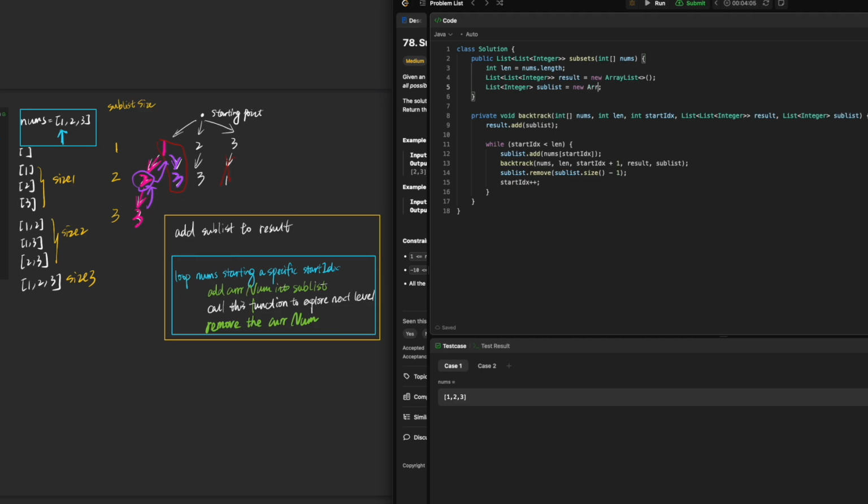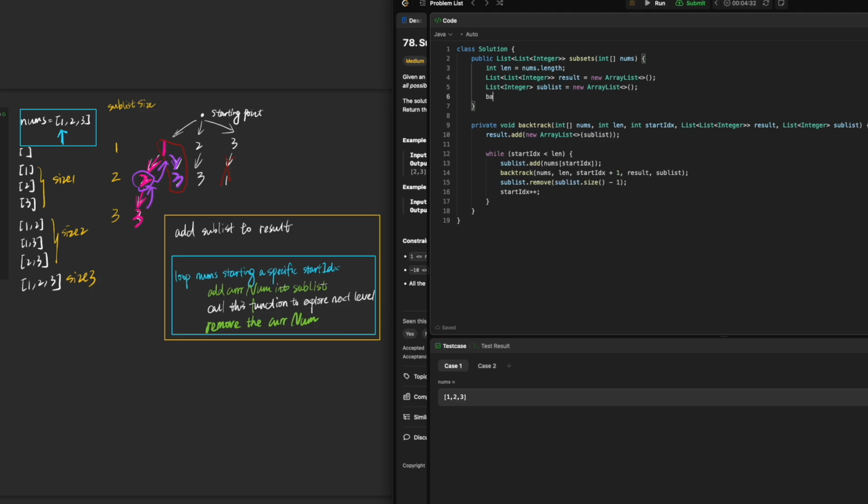Also new array list. Okay, there's a block here. When we add the sublist to the result, we have to copy it. If not, every time we make changes to our sublist, it will affect the sublist already added to the result. So here we have to copy it.